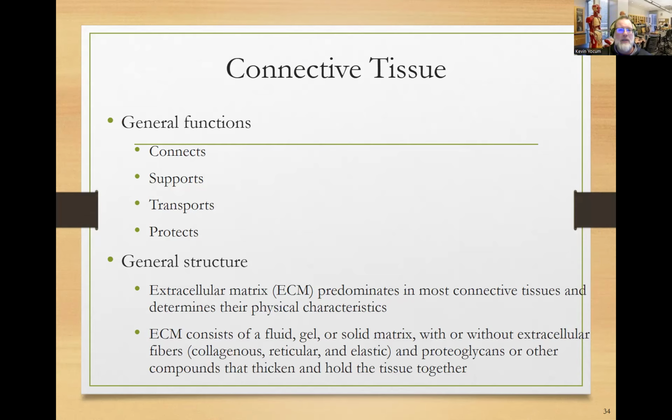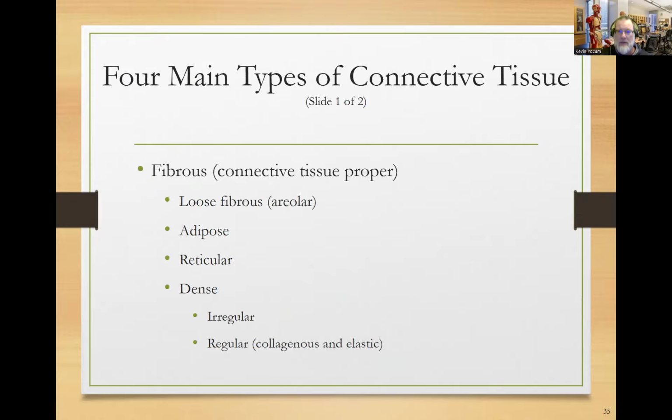We got through it. So let's look at connective tissue. General functions of connective tissue, just by the name, we could figure out it's there to connect. Definitely provides support. Connective tissue is going to be found between epithelium and muscle, and we study them in that order as well. All right, so again, extracellular matrix is going to be the predominant structure when it comes to connective tissue. So again, a very simple definition of connective tissue: cells in a matrix.